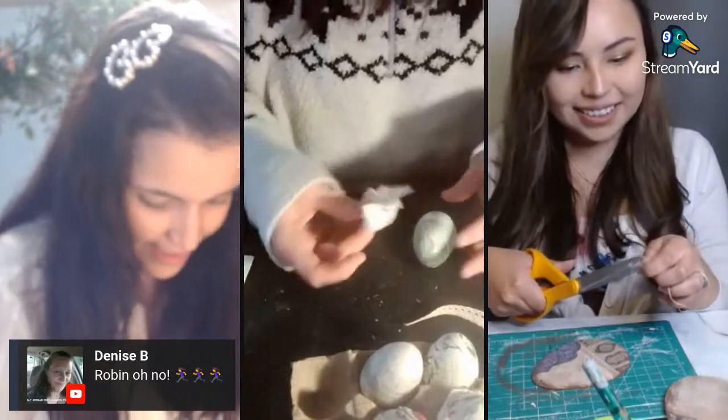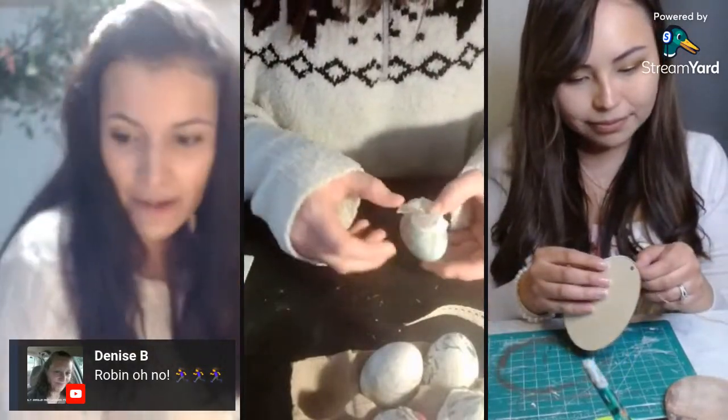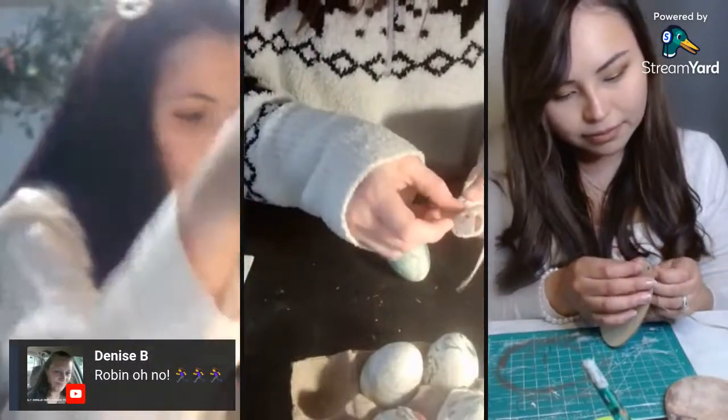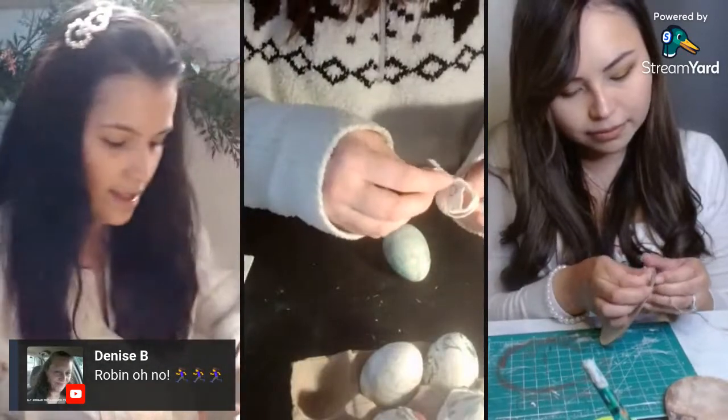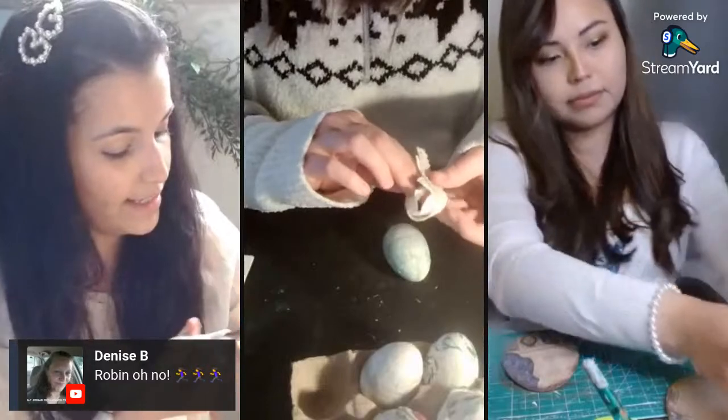What is going on? I do not work in the mine. Okay, let's cut this off. Where's my scissors? My toddler has been in my craft space, so that's why I can't even find my scissors. Okay, there they go. He's just a crafty one, I guess.